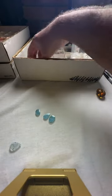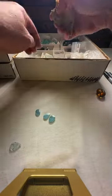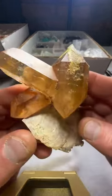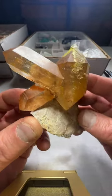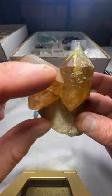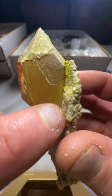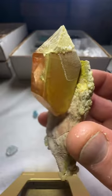So there is that. Here's another. This is a weird piece from the collection. Coming out of the collection. This is quartz, nicely aesthetically balanced and placed on matrix with these two sidecars. And this is all what I believe to be matramite.